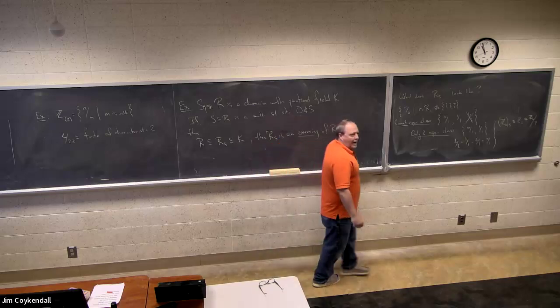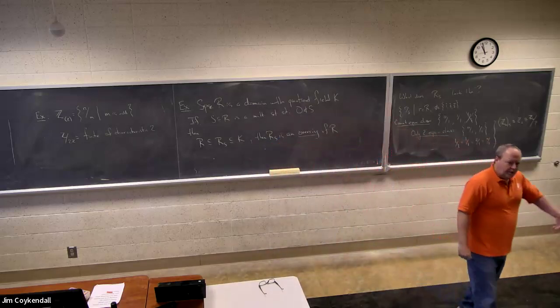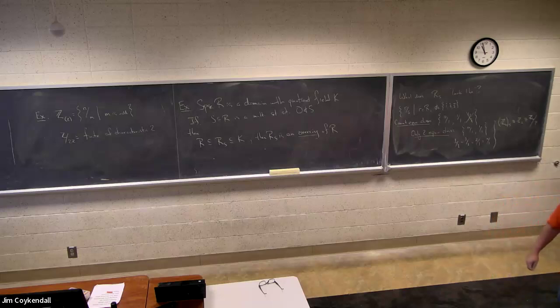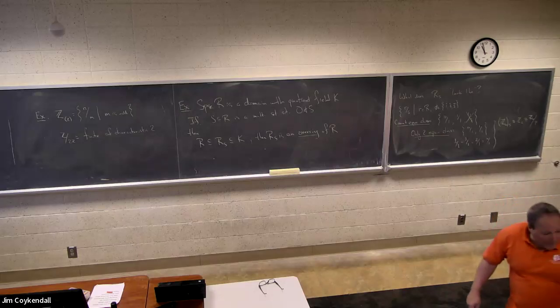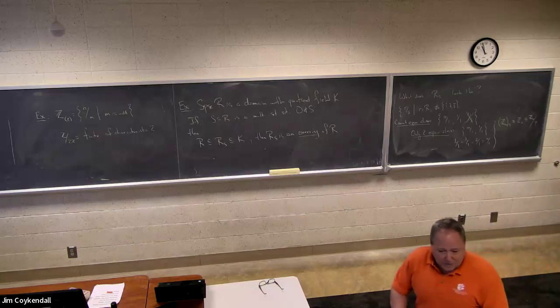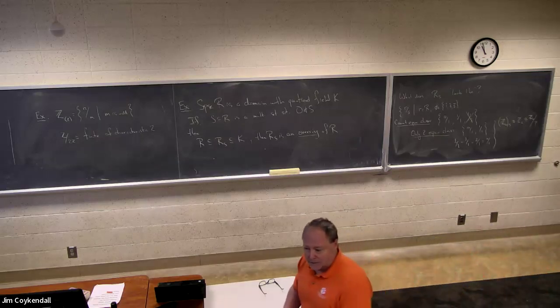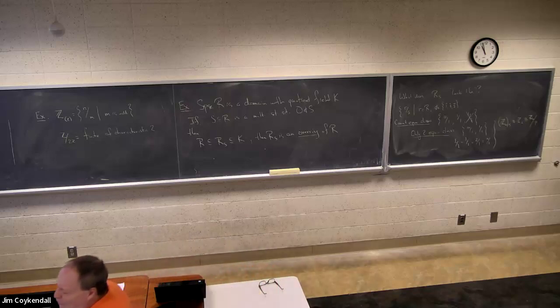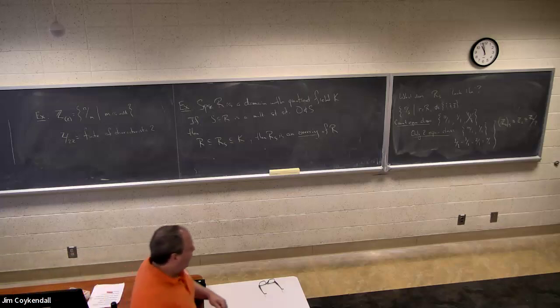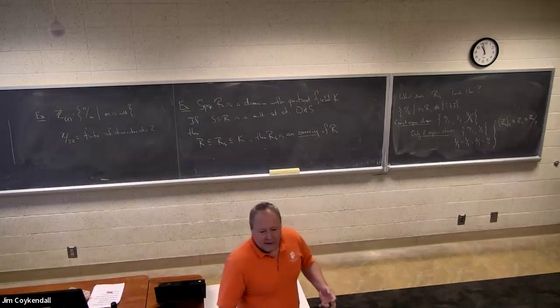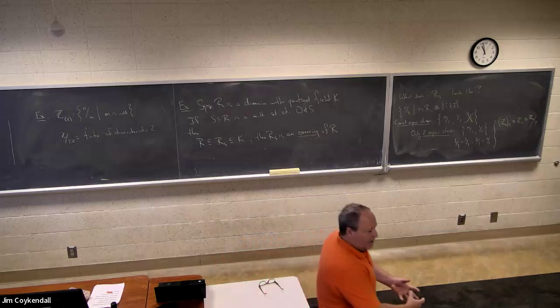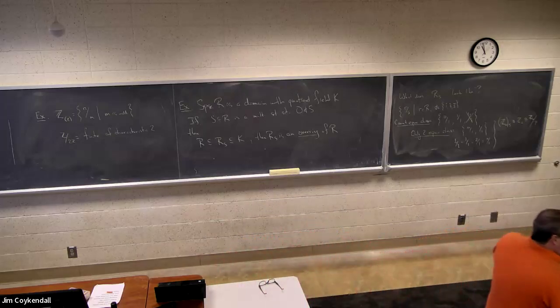And that terminology, I think I'll put it on one of your homeworks, but just so we're all on the same page, an overring for a domain is any ring that sits between the ring itself and its quotient field. So it's a bigger ring. Overring just describes the fact that it sits inside the quotient field. Now, what we pointed out in this example is if I walk up to you on the street and give you a multiplicative set in a domain, and you look at R_S, then that's an overring, right? So any localization in this situation is an overring.